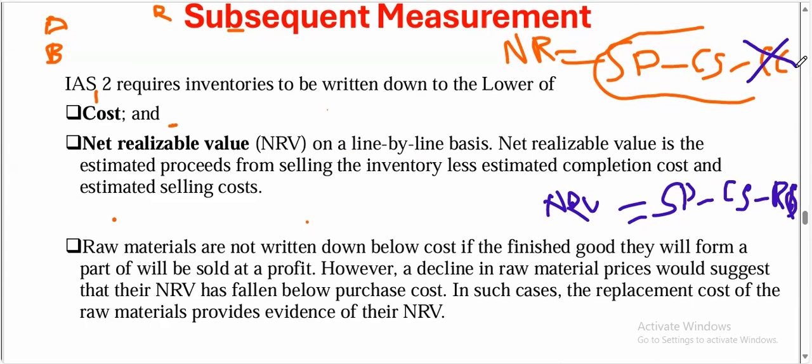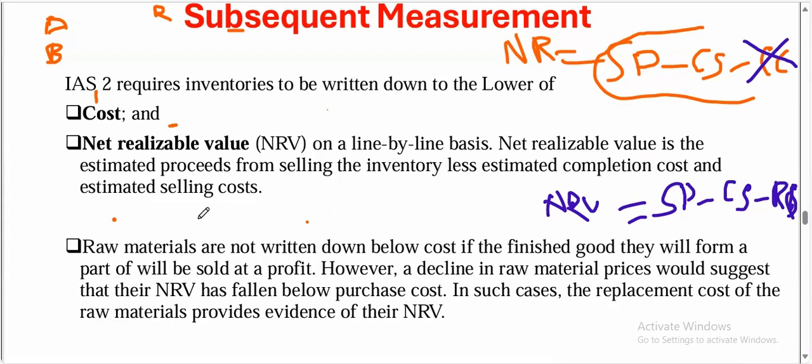Work in progress. But I'm saying again that finished goods sometimes they are damaged and they might need major repair or some repairs before they can be sold. If that's the case, then we factor in the cost to repair. Okay, so the net realizable value will be like your selling price minus cost to sell minus cost to repair. That's the finished goods, right?